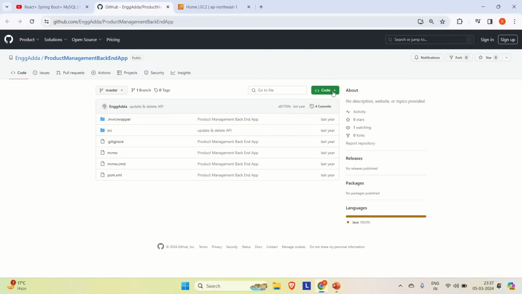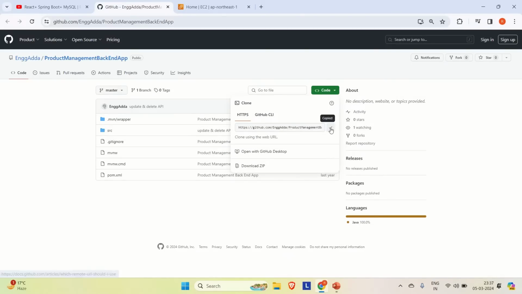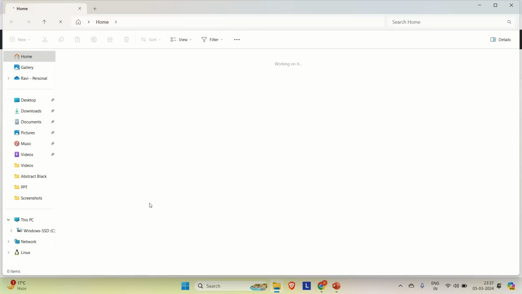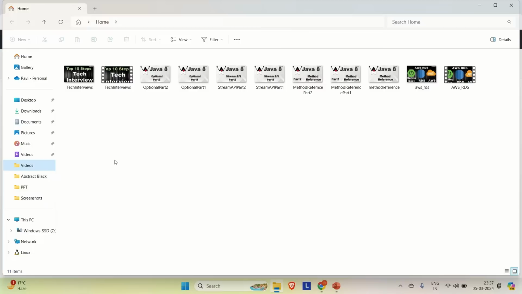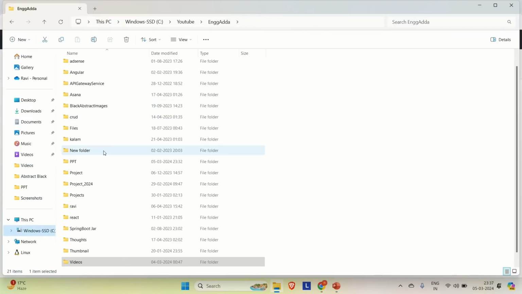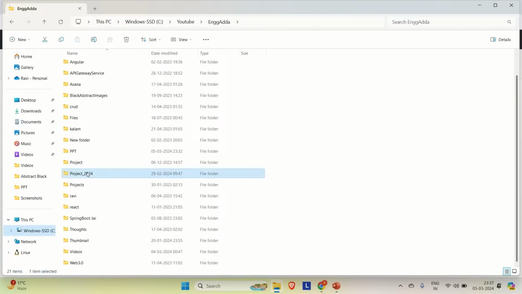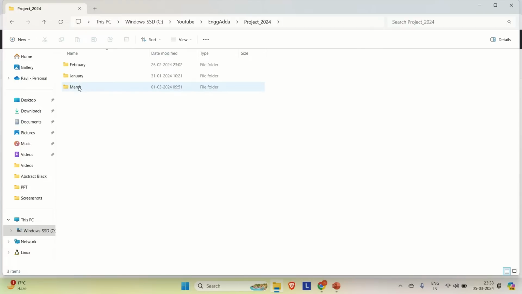So as of now, let me clone this Git repository, or you can say the backend application, in my local here, and then deploy it on the AWS. I already have cloned it, but let me do a new one.